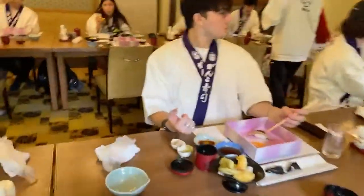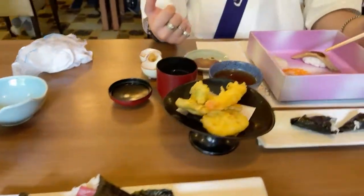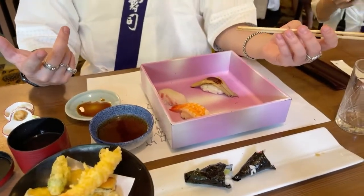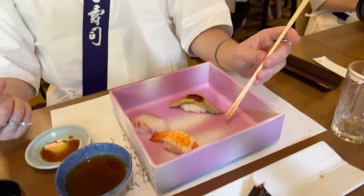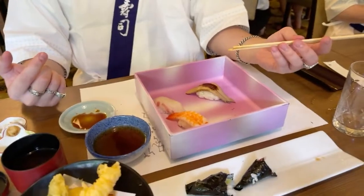I put too much wasabi. I mean, it was great. Will you show how much wasabi to put? He took the whole thing, and then he just goes like this. I took the whole thing and wiped it all the way down. Like it's a booger you leave on your sushi.